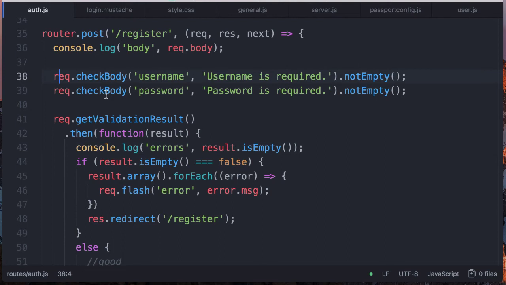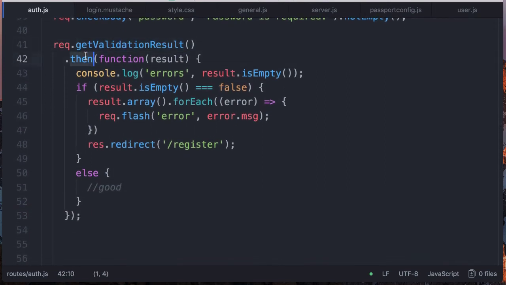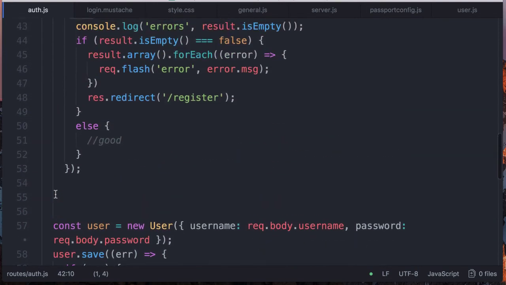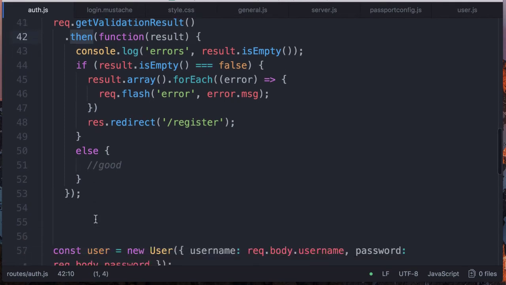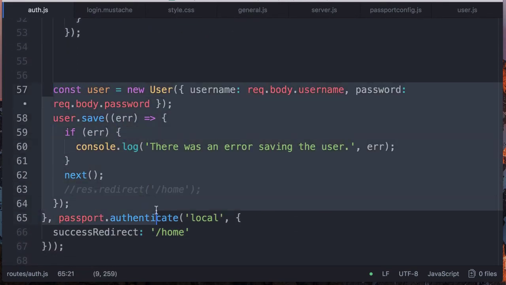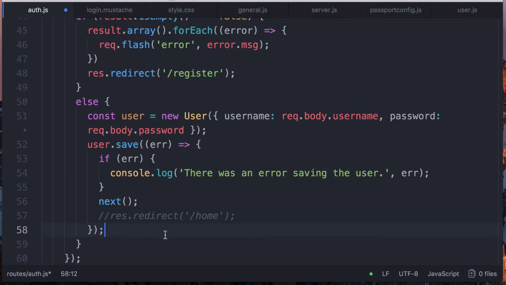I'm setting up to check the username and password. I'm getting a validation result, and then when that's done, this is firing. The reason why I'm having a sequence error is the code is continuing on down here before this ever fires. I actually don't want to do any of this code at all unless the validation succeeds. So what I should have done is move all that up into the good case. I should have done this 5 minutes ago, and then I wouldn't be having these issues.